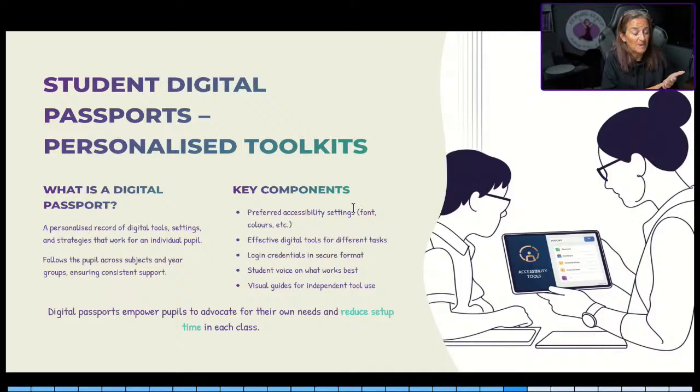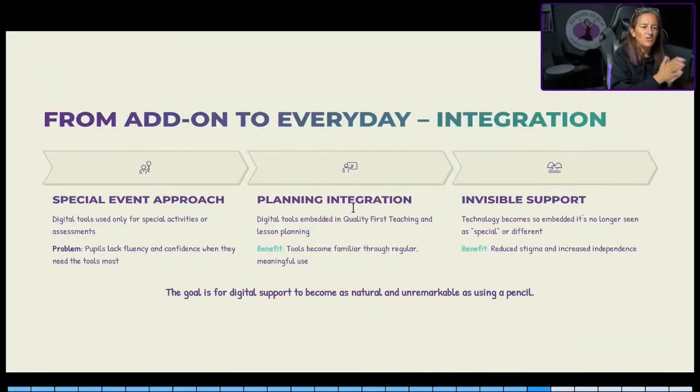What they feel works best for them, and maybe they need a visual guide on how to make things work for them. You can get keyboard overlays for various things. You can even get stickers that stick on the bottom corner of a laptop that tell them the shortcuts that they can use. So they can actually support your students really, really well.